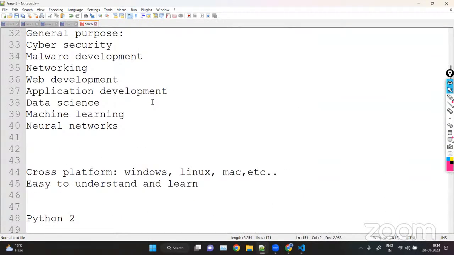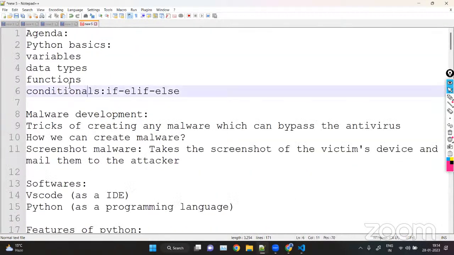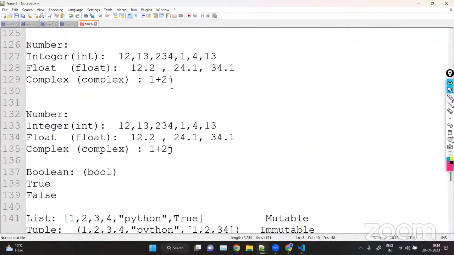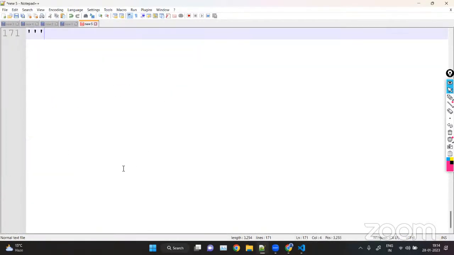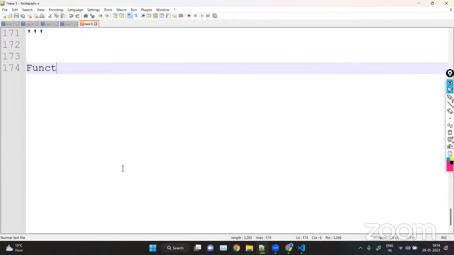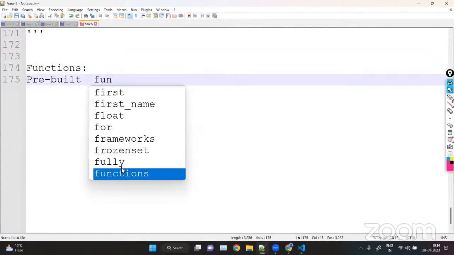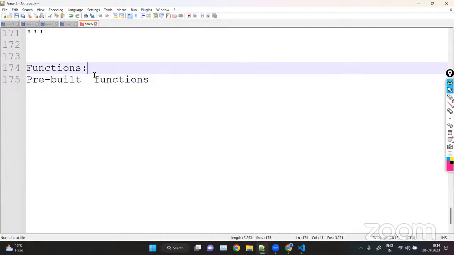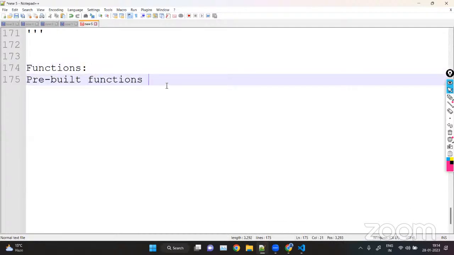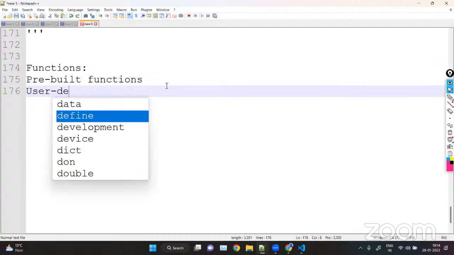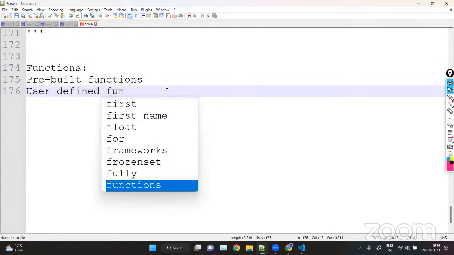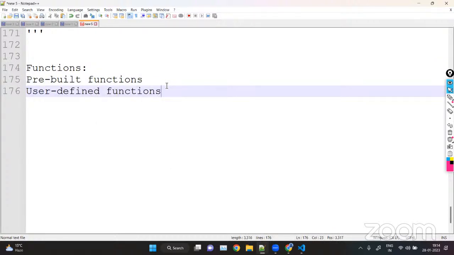Now we have functions. We have two types of functions in Python: first, pre-built functions, and second, user-defined functions.